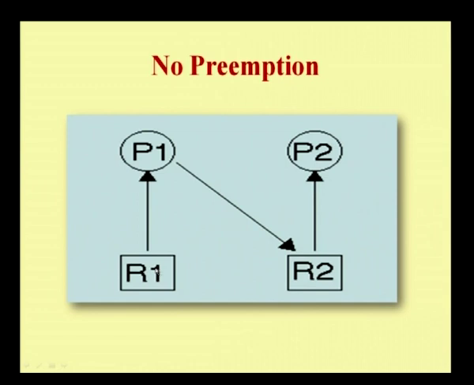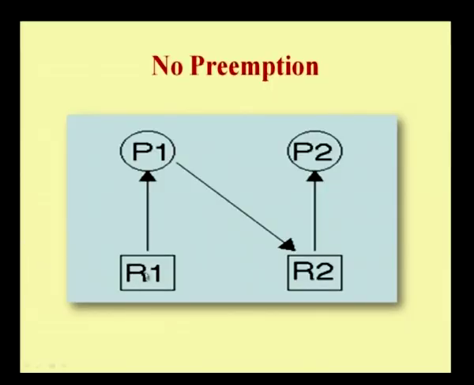What do you mean by no preemption? Again, as I said, when a process is being held by a resource, unless and until it completes that particular process, if that resource is not going to be left out, then such a condition we call no preemption. Let us look into this slide.